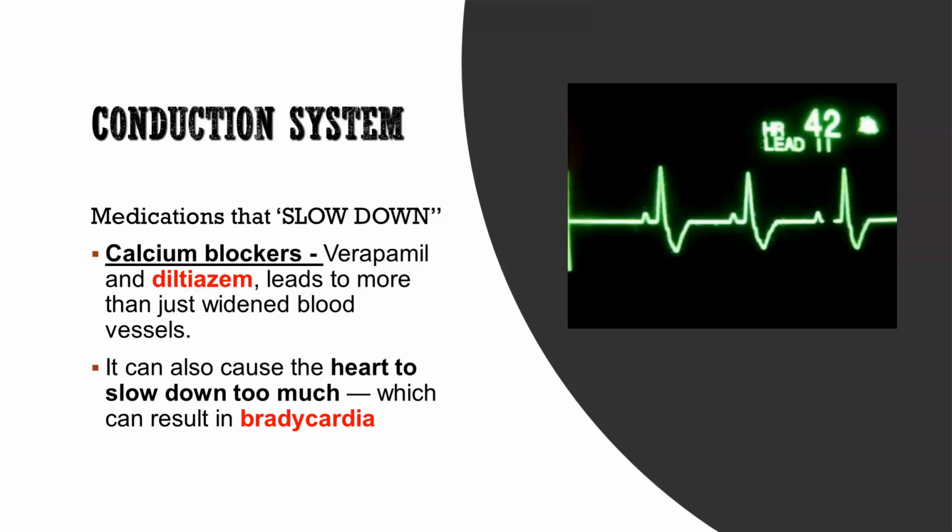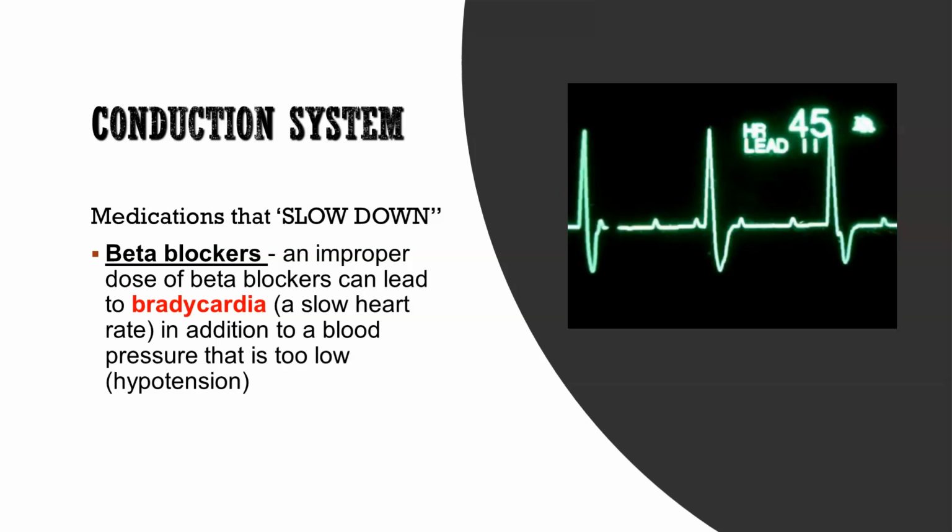Right? We don't assess an apical heart rate for diltiazem, but as a good nurse, you should understand that calcium channel blockers slow down electricity. Beta blockers, we absolutely know slow down your heart because we have to take an apical heart rate before we give it. Usually you're going to hold it if it's less than 60. But they also can delay electricity from the P to the QRS. So we have a delay in electricity in what's called the PRI, the PR interval, and that's going to cause a heart block.